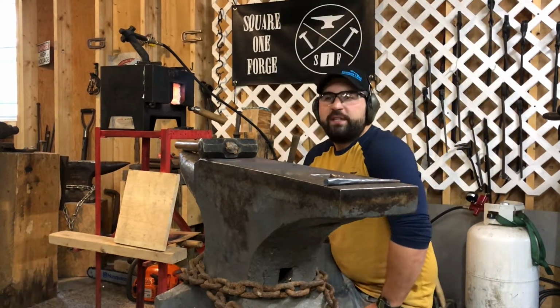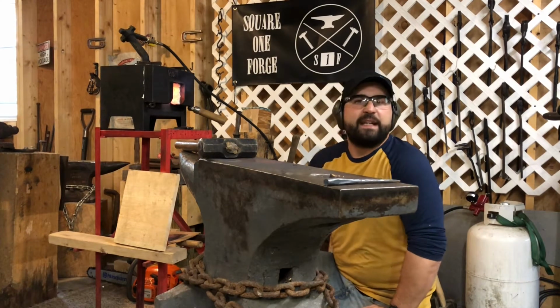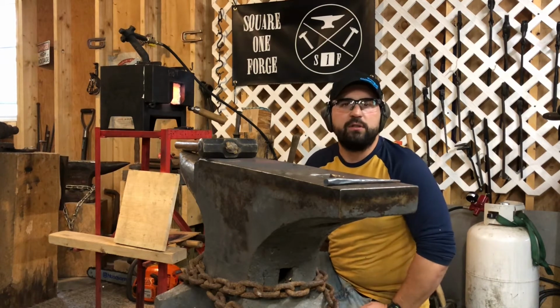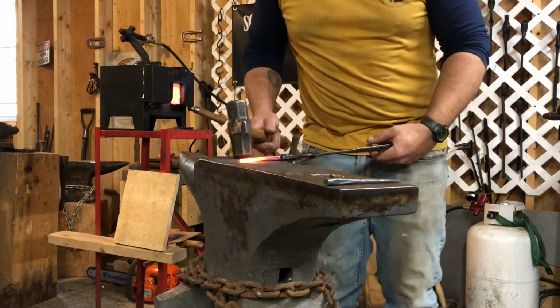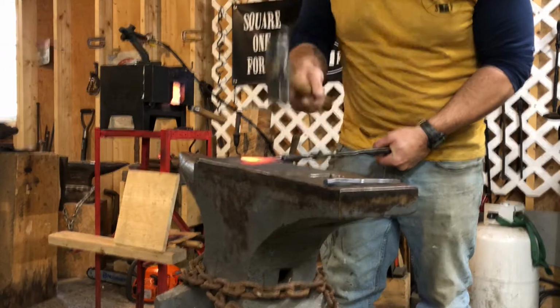A lot of what I'm doing today is going to be waiting for the forge to heat up the steel that I'm working on. Waiting for this thing to get hot. Then we'll work the steel once it's good and hot. Back in the forge it goes. Hot steel. Alright, so we're just drawing the taper out. We're going to keep going to this square from the back to the front.